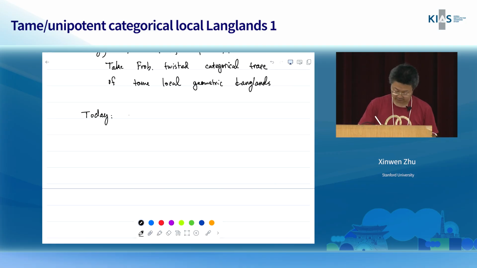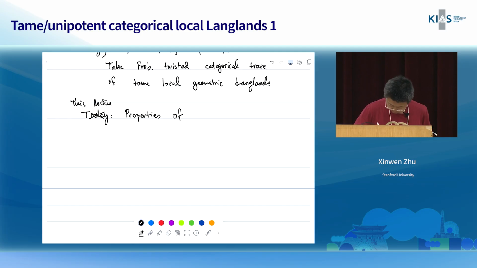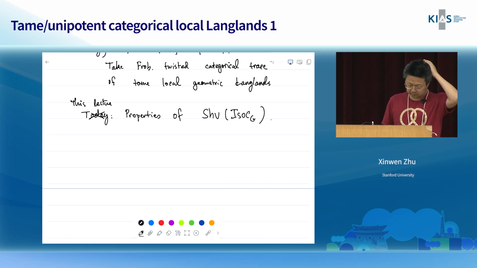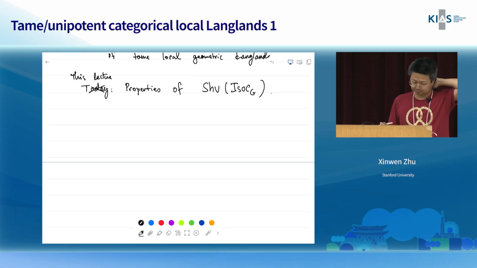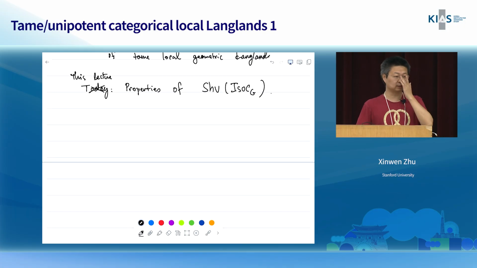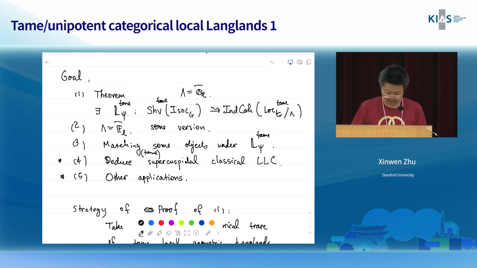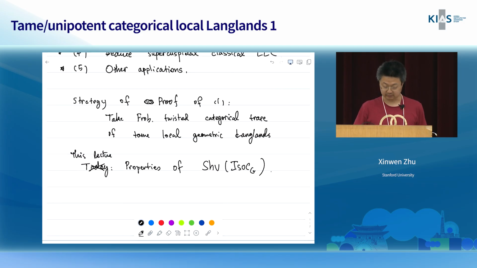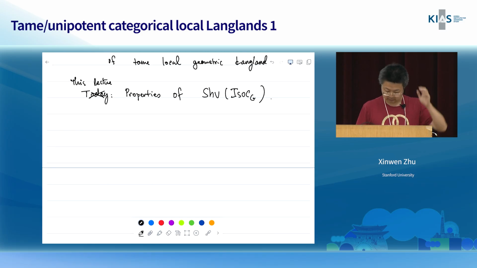and so today I'm going to talk about some properties of this. There's also another lecture this afternoon, but this morning, this lecture is on properties of Isoc, the stack of isocrystals, one side of the categorical local Langlands. This was already introduced last week in Minja's talk, but because some people just came this week, I will very briefly recall what they are, and then talk about some properties. And I think maybe in the next lecture I will be able to talk about what the tame part of this category is, and then after that maybe we could get this equivalence.